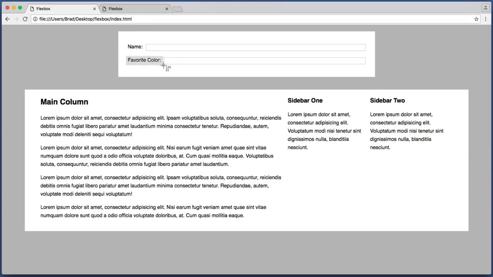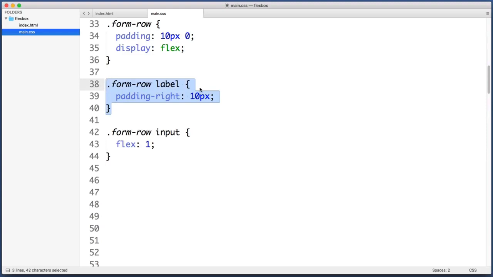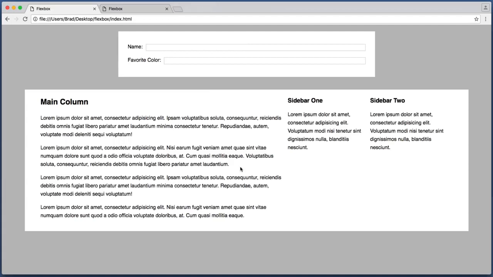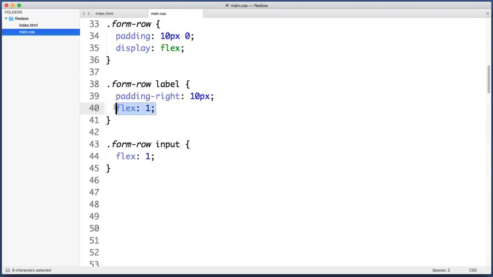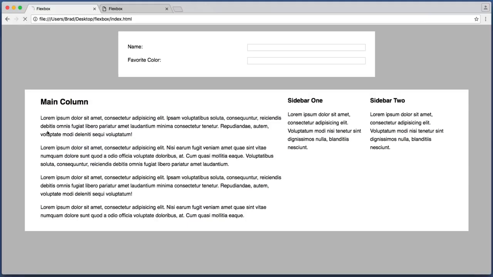Now, if we did give the label elements a flex value, so if I go into my CSS, scroll back up, here's the rule that targets the label elements. If we did give that a value of flex 1, and I save, then yes, the space is evenly distributed, and we see half and half. But the beauty of Flexbox is that we don't have to tell all children elements to flex. And by not giving the label element a flex value, it can just remain its natural auto size. In the input, we'll say, it looks like I'm the only child element playing the flex game, so I'll go ahead and take up all of the available space.